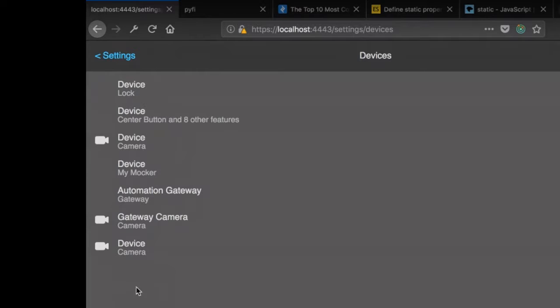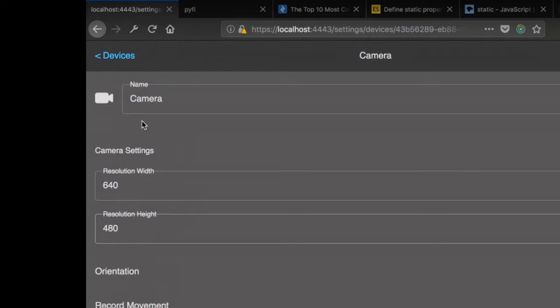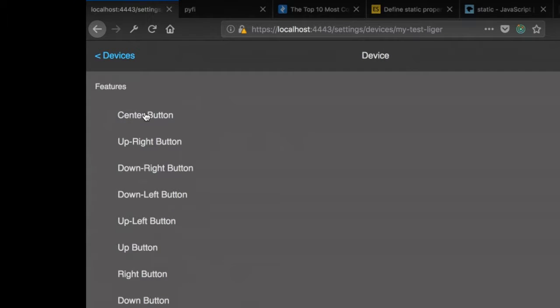So for a camera, for instance, I click on this gateway camera, and instead of a list of services, I just get that camera's settings in line here. There's still the device settings down here, just like there was before. But this is the main thing that you really care about when you have a device that only has one service. That service is it. We've got this camera, and you click on it, and you want to change the camera settings. So that's front and center. And then with multiple services, you still have this capability of choosing which one you want to edit.